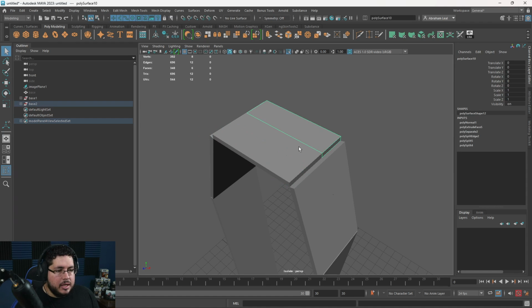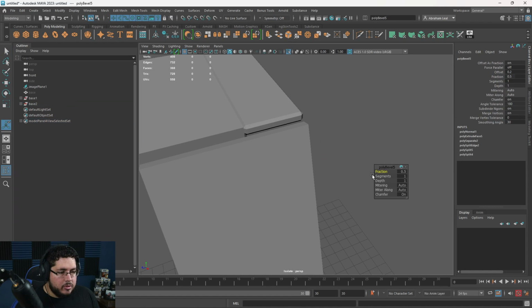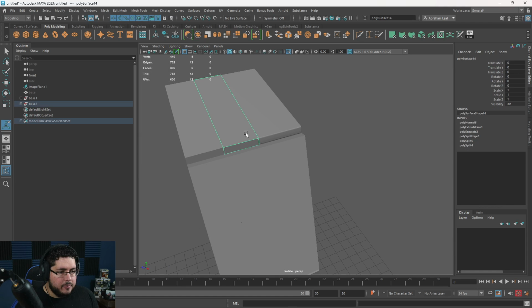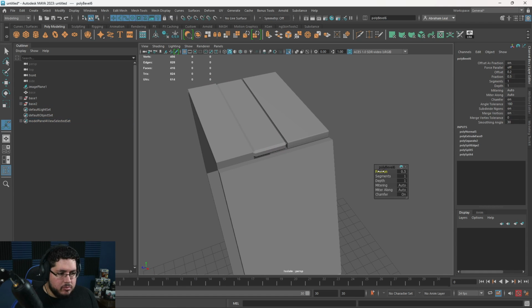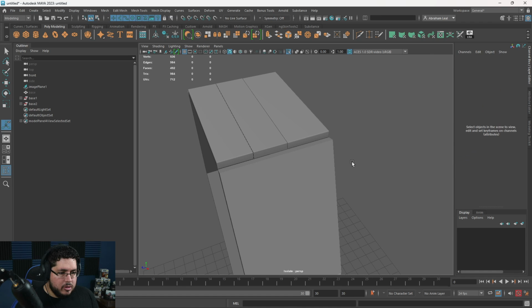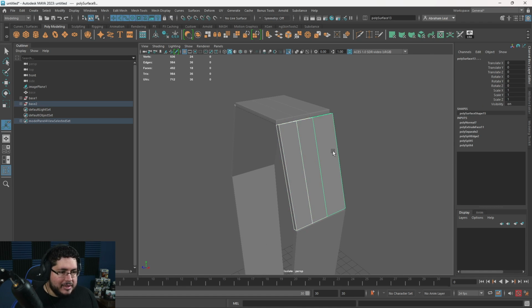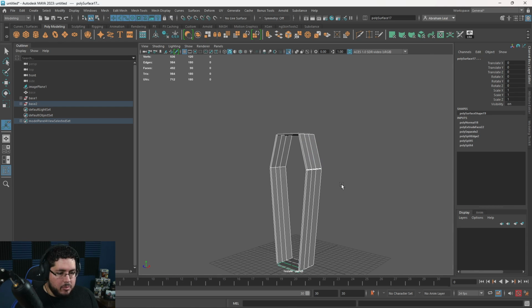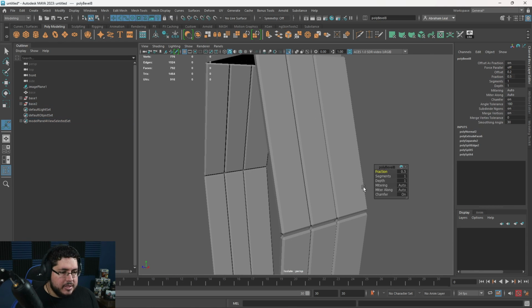Now the problem with doing a bevel is that we need to do the bevel a couple of times for all of them. It's kind of expected. There we go. So you can press G. If you press G, you're gonna do the last action, and as you can see, it's a little bit easier to just repeat. Now, technically, we could do all of them at the same time, but unfortunately, if we do this all at the same time and you just move one, it's only gonna move one of them.